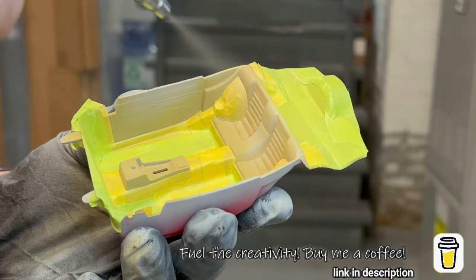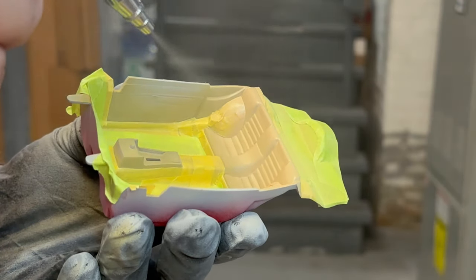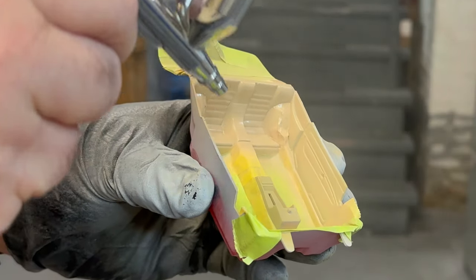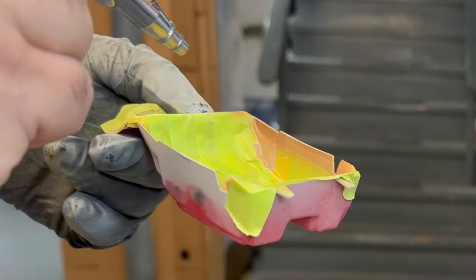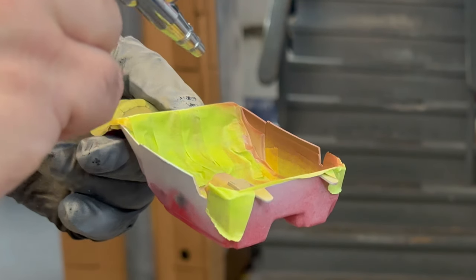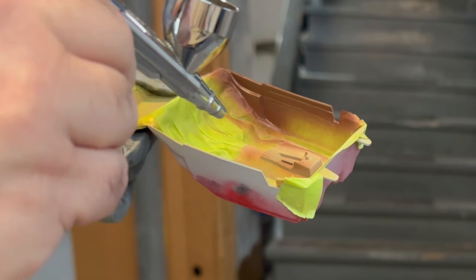The vinyl is next, the doors and seats. This is done in a wooden deck tan and then a semi-gloss is put over the top of that. Last layer is a brown with a semi-gloss coat for all the plastic parts, including the center console and dashboard.